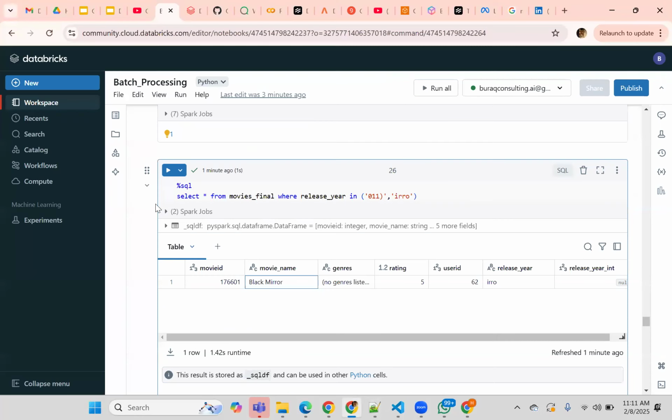So how do you handle this? These are the kind of business rules or validations that you have to write, because now it will become irrelevant data here. And see, release year is null. So once you parse the data, you can run a SQL saying, get all the rows where release year int is null. That will give you some sense of bad data. Then you can report it back to the source saying, I'm seeing bad data for these rows, you fix it and send it. That's the validation that you do, those kind of things.